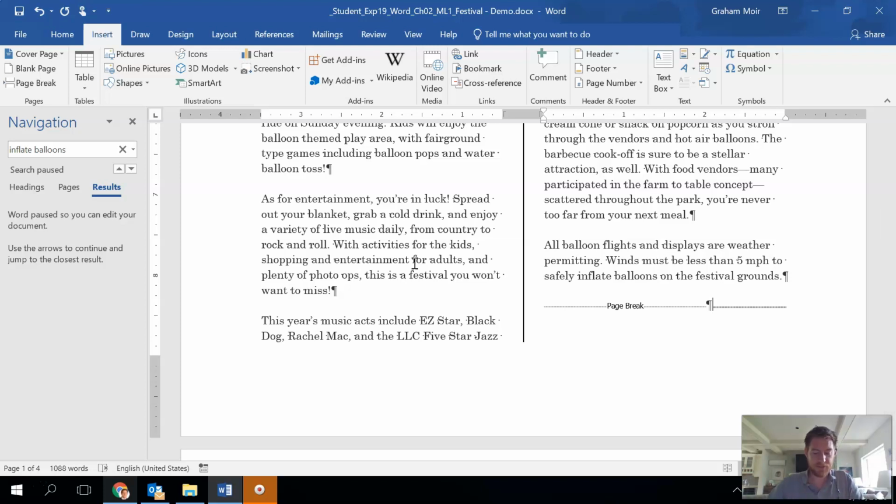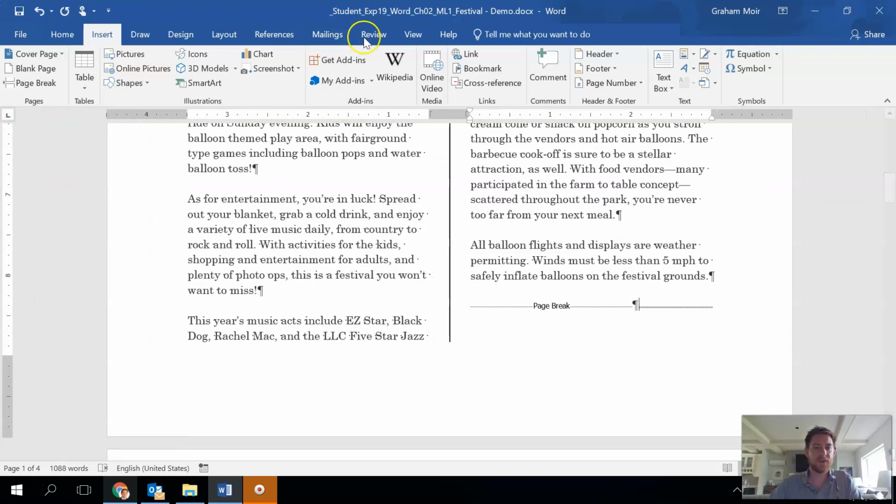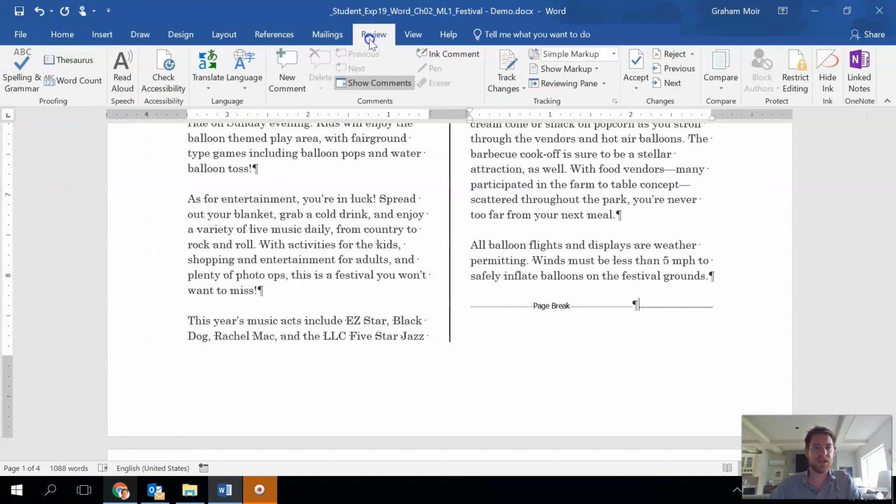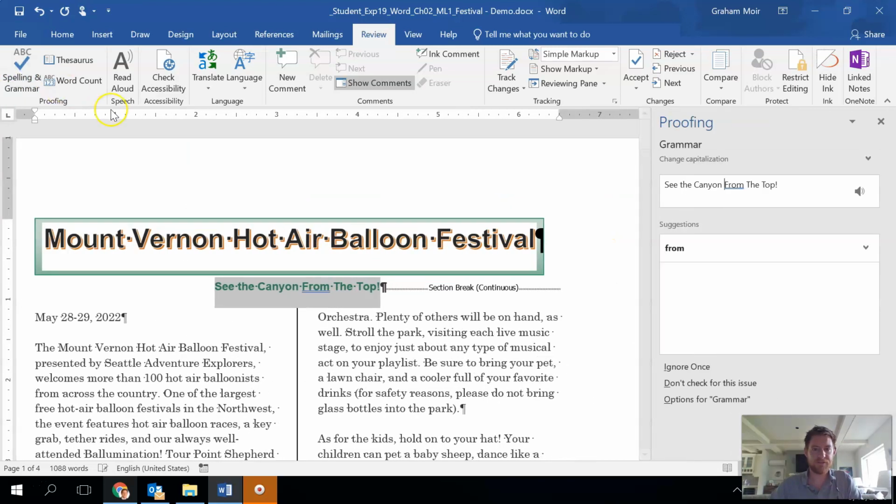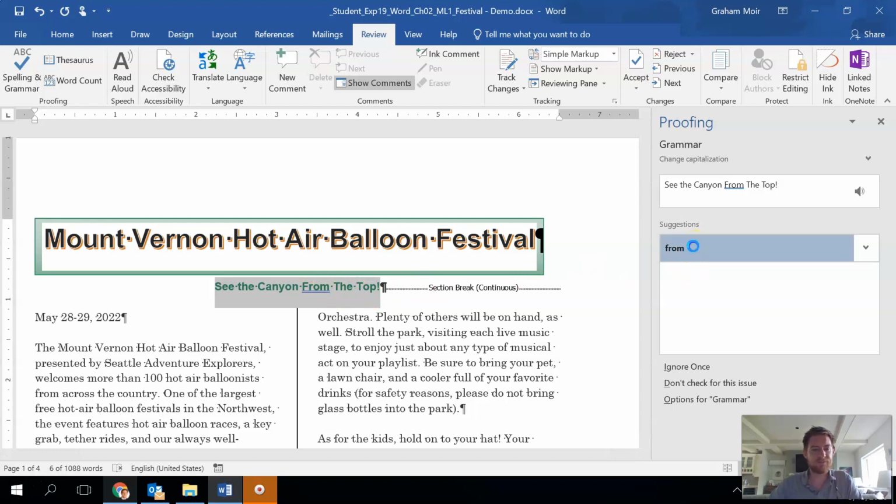Step 6. So we're not supposed to have errors in our document, obviously. So we are going to check the spelling. So I'm first going to close my navigation here because I don't need it anymore. And I'm going to go to the Review tab and Spelling and Grammar, which I've learned that some of you have something called the editor here, which is the same deal. So we'll click on there and find all the mistakes. So here in the title, it's saying that from should be lowercase. Sure.